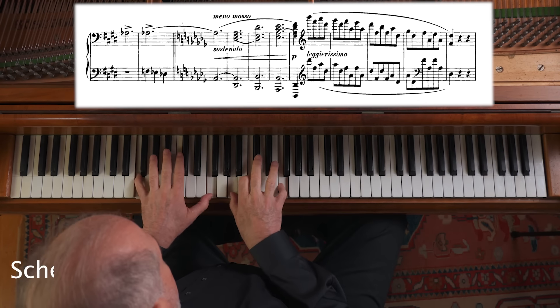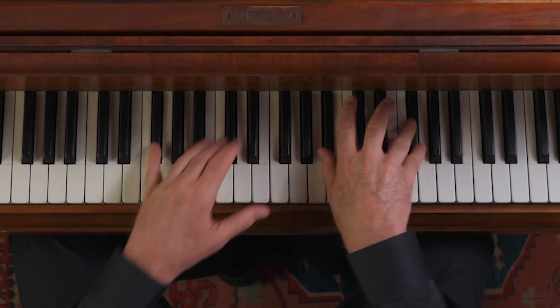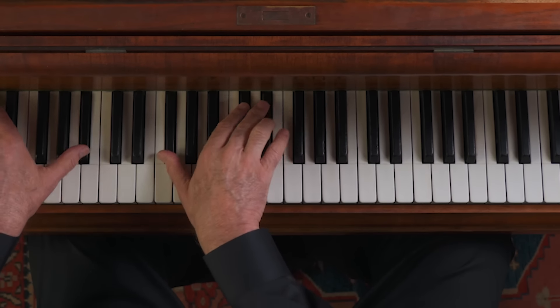An important feature of Chopin's use of the keyboard was his unrestricted use of the thumb on black keys. In the time of Bach, many people played the harpsichord with four fingers on each hand. The thumb was not involved — it was considered too clumsy. With Chopin, you get to a point where you simply have no choice.